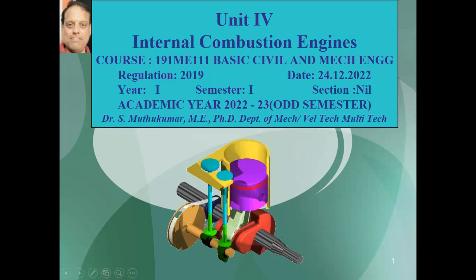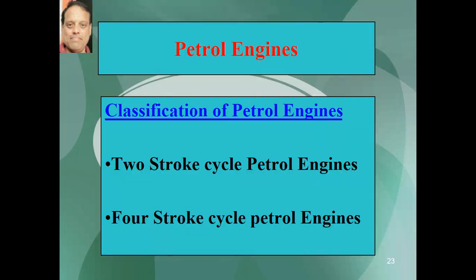Internal combustion engines. The topic I am going to take today is the comparison between the 4-stroke petrol engine and the 4-stroke diesel engine. First of all, we will see what is a petrol engine. The classification of petrol engines are 2-stroke cycle petrol engines and 4-stroke cycle petrol engines based upon the number of cycles and the fuel being used, diesel or petrol.